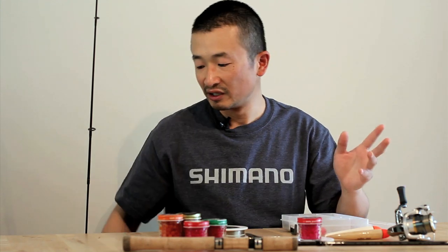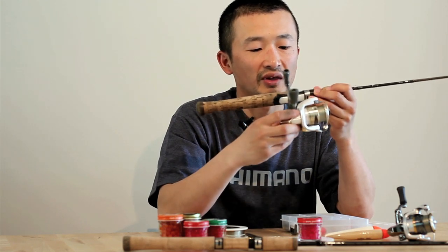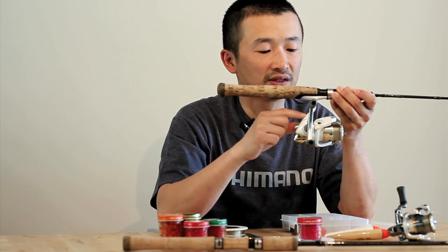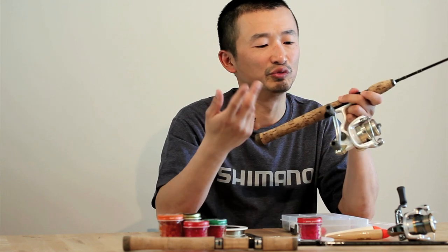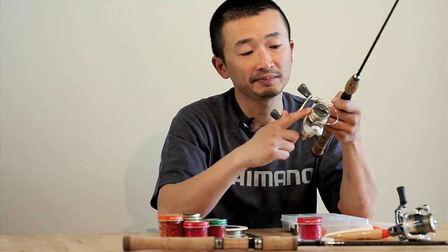What I mean by a light spinning reel is a really small reel. The reel that we use in this video is a pretty old reel, actually. This is a Shimano Stradic 1000. At the time anyway, it was the smallest model that you could find. I bought this one around 10 years ago and it still works really well. This reel is fitted with 4 pound test fishing line.